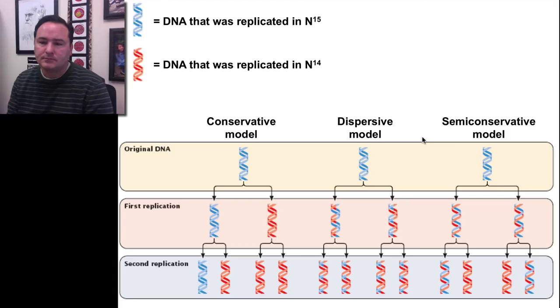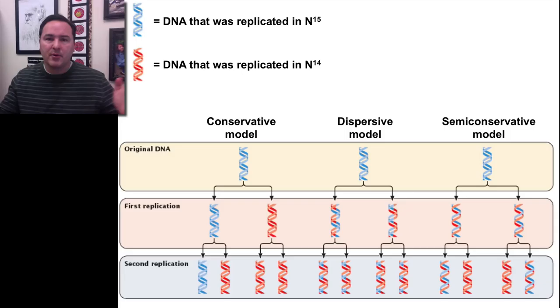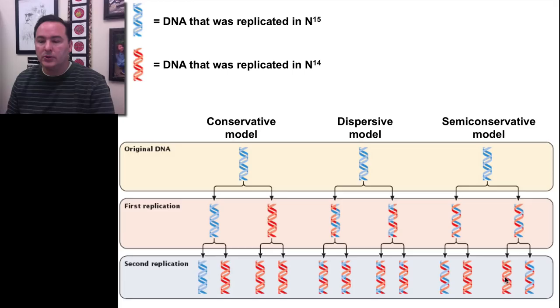The third model is called the semi-conservative model. In this model, you basically say, okay, I'm going to take the DNA, and because DNA is double-stranded, I'm going to separate it. One of the strands will serve as a template and get copied, and so you get one strand that's old with one strand that's completely new, the newly built strand. So you end up with an old and a new, old and a new, in each of these, right? And you can see how that pattern works out relative to the nitrogen 15 DNA and the nitrogen 14 DNA.